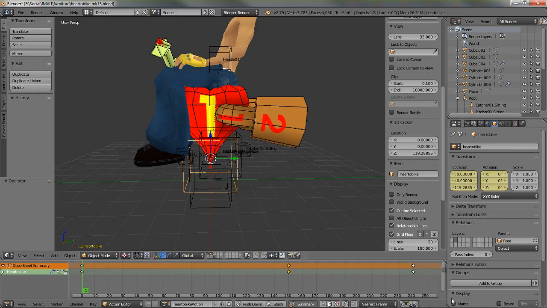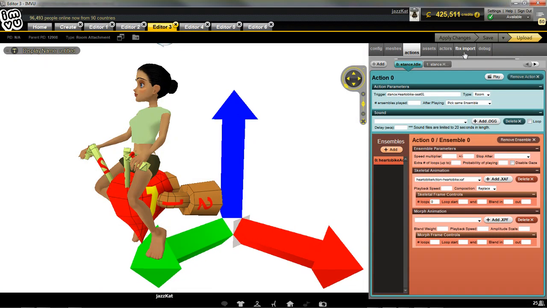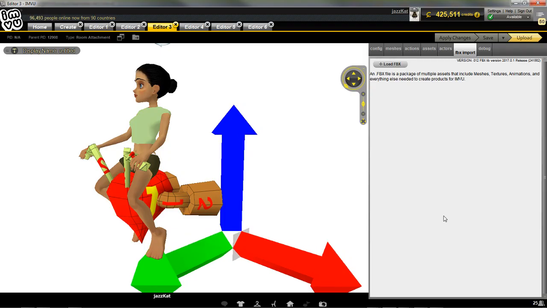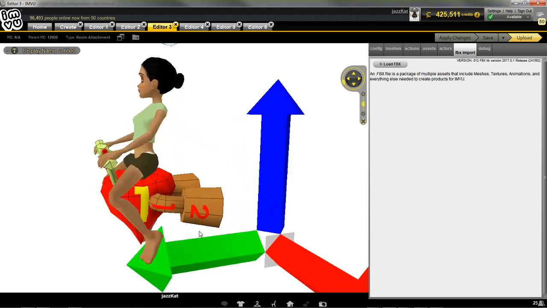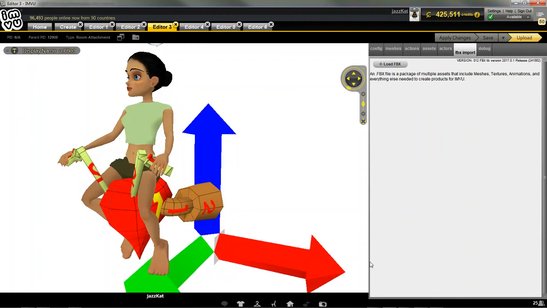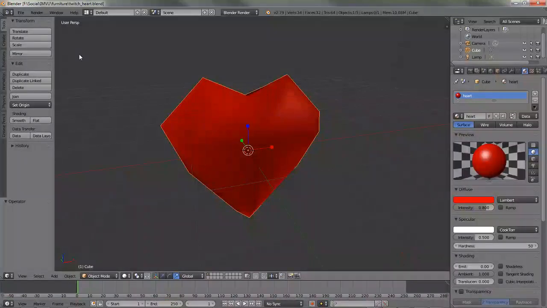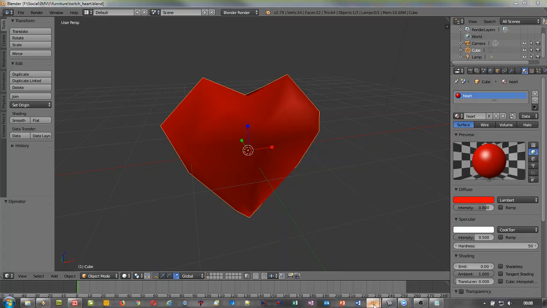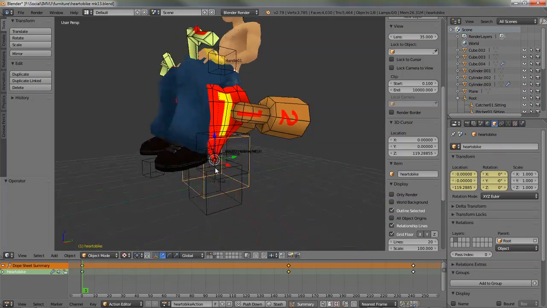But when we import them into IMVU, all the animations are listed in the FBX importer. But that's one of the advantages of using FBX. FBX is very flexible from that point of view.